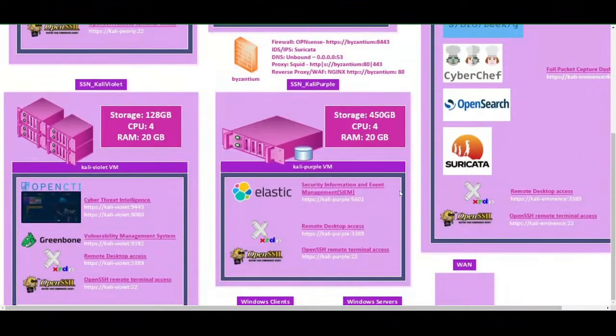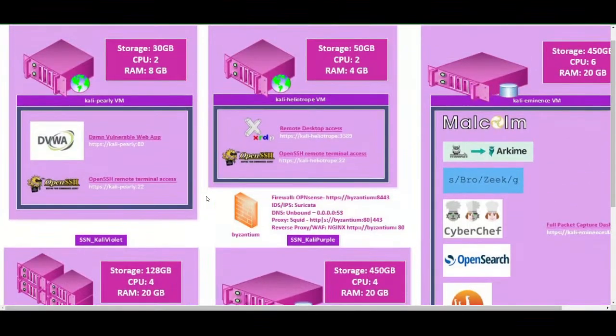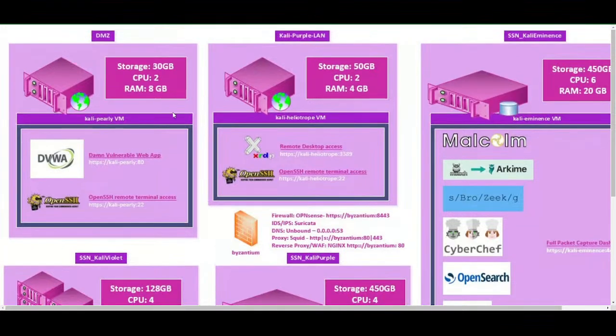And so this is a diagram that I drew up of what each box has on it. And it's midnight, so I'm gonna go ahead and stop the stream. Tomorrow, when I get some time, I'll try to keep the ball rolling on this, try not to drop it, and by next week have the full environment up and start testing the different tools and different scenarios. But that's all for tonight. Till next time.